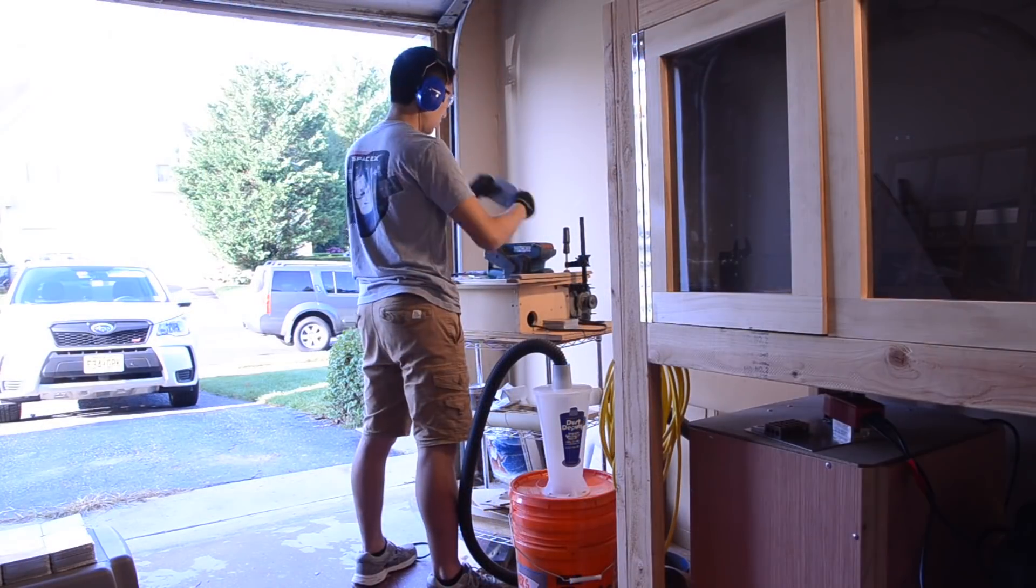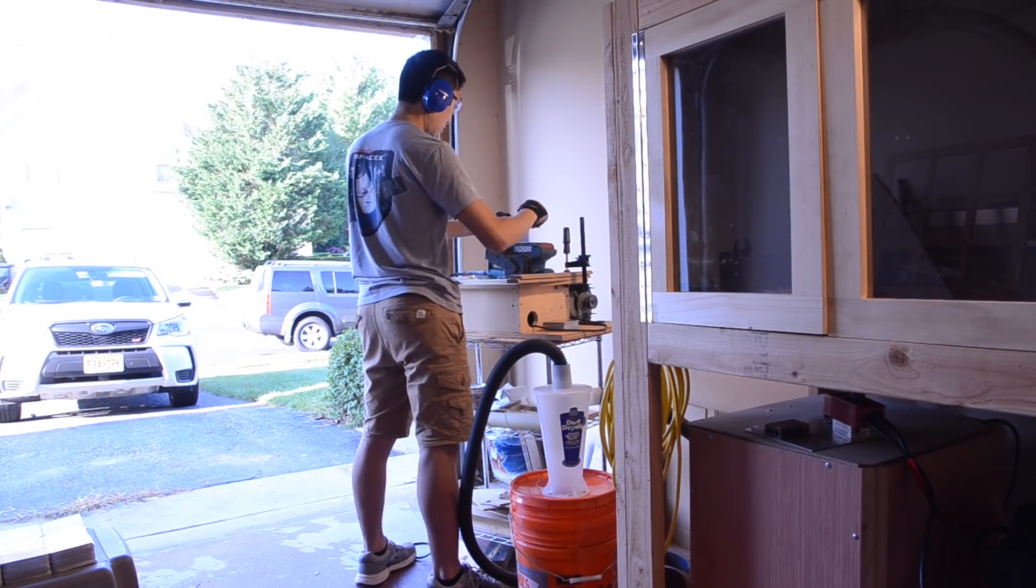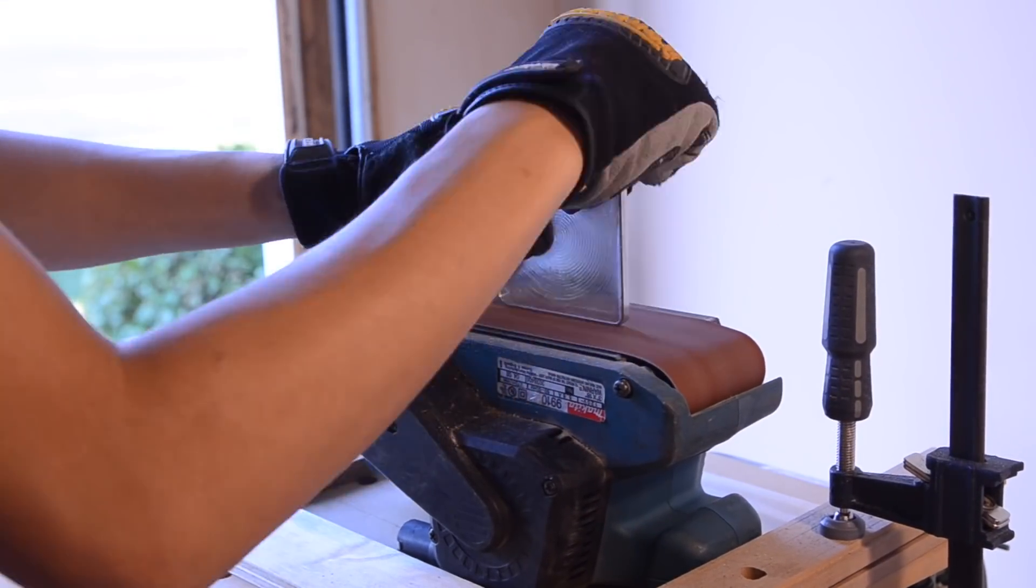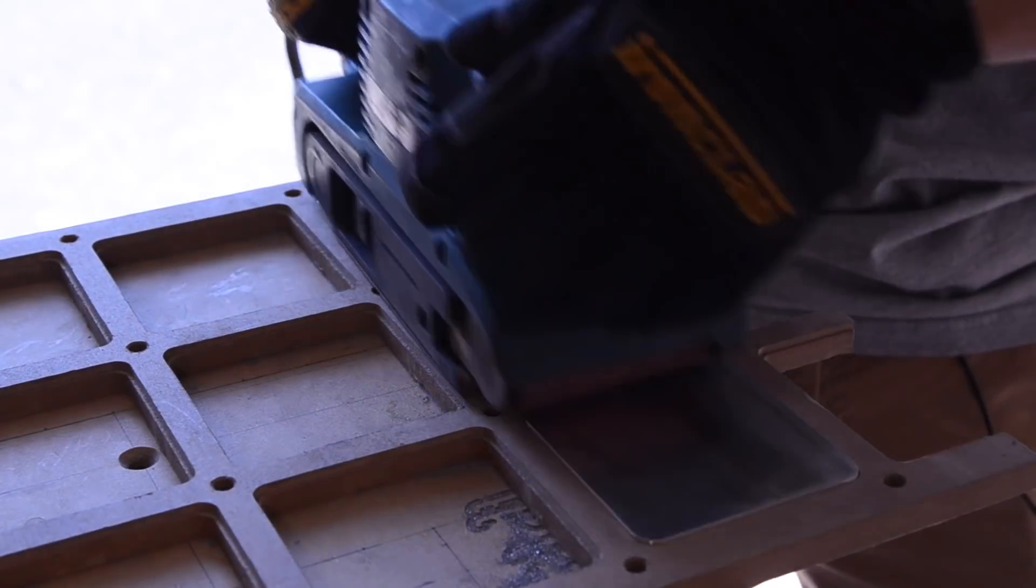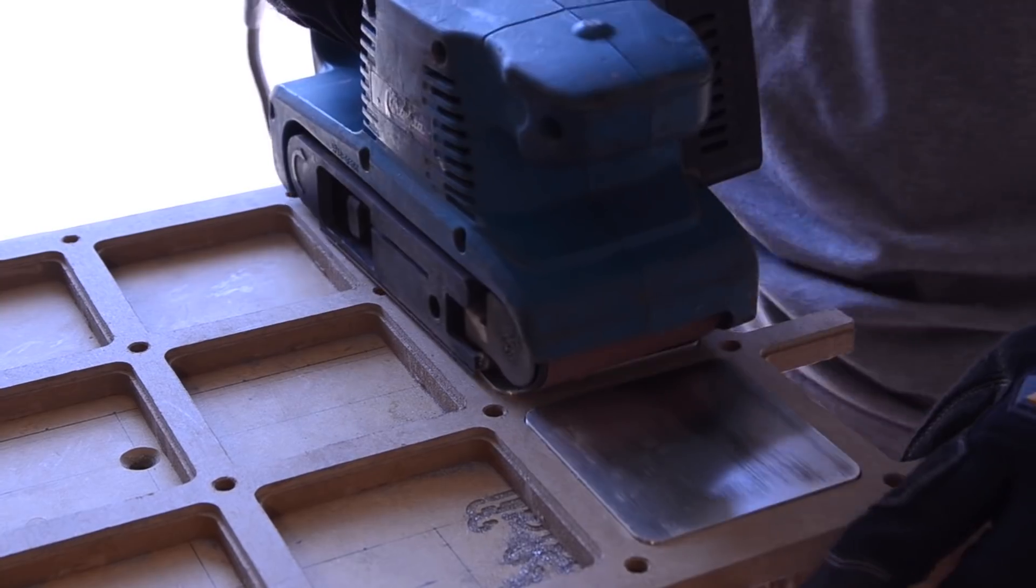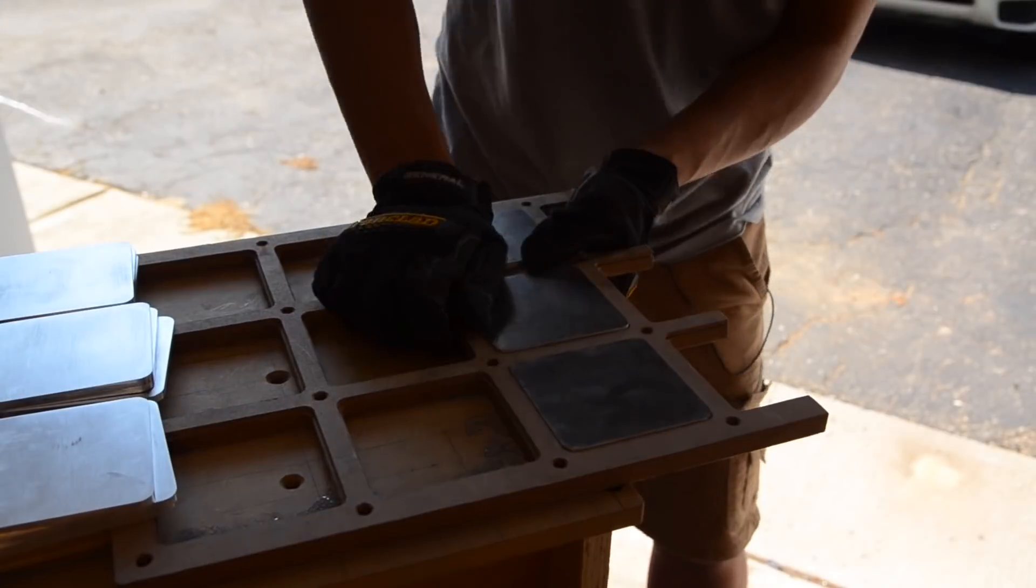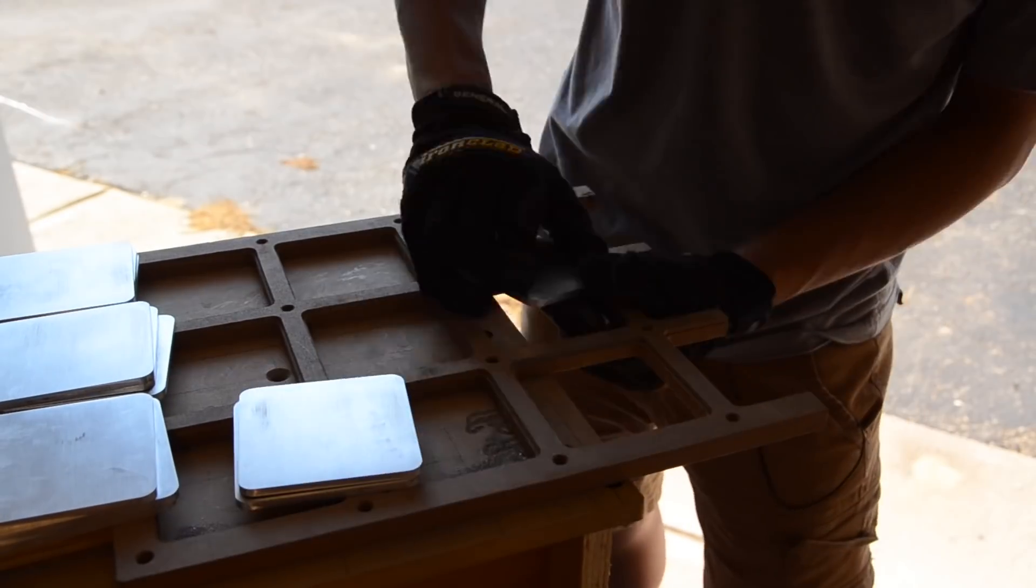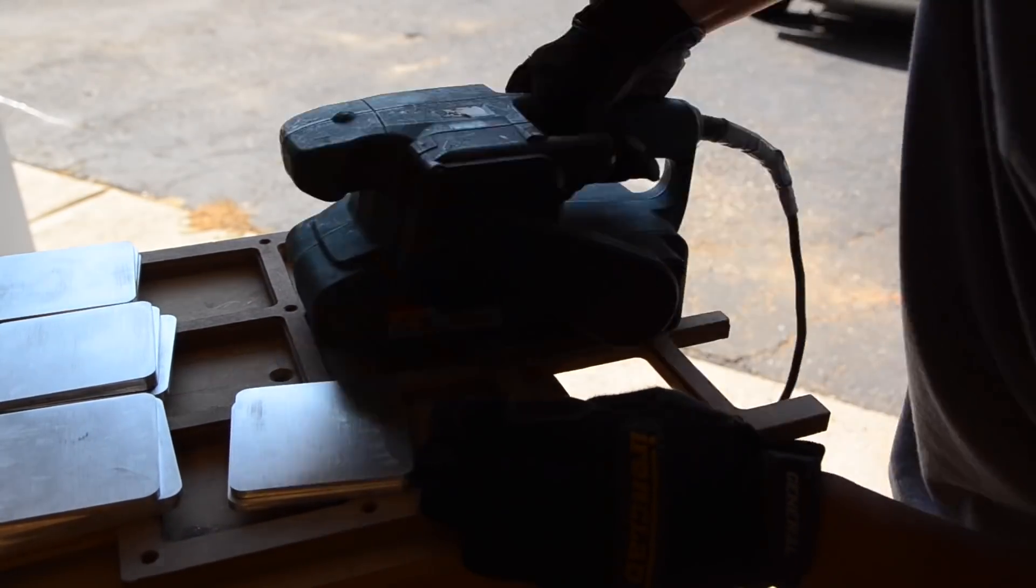Following machining, I would sand each coaster's edges on an inverted belt sander. Because of the variations in coaster dimensions, it was impossible to finish them on the CNC. Then, to get that brushed aluminum finish, I set a couple coasters at a time in part of my fixturing jig and ran the belt sander over them. You don't need to get these perfect, just sand it enough so that all the texture runs parallel. The deeper streaks of oxidation will be stripped in the pre-wash before anodizing.